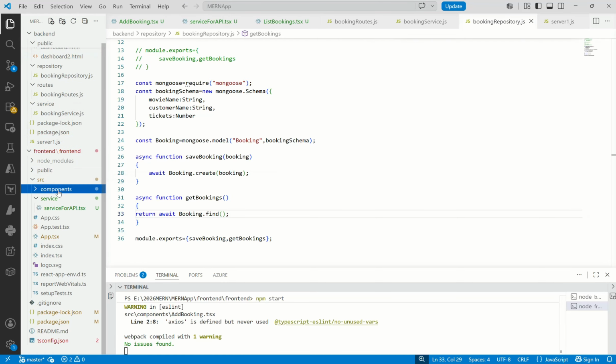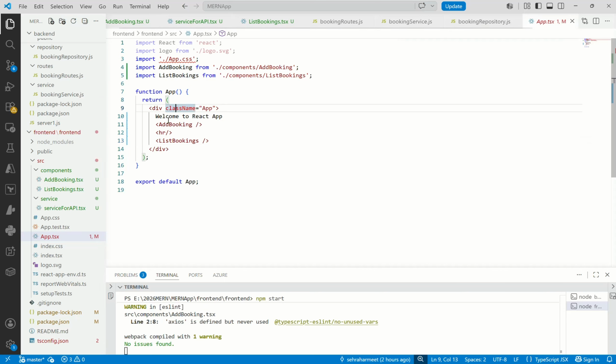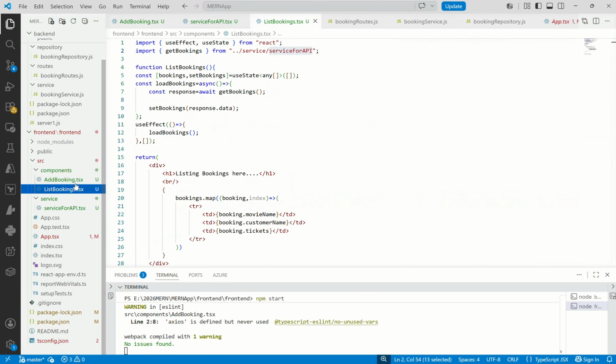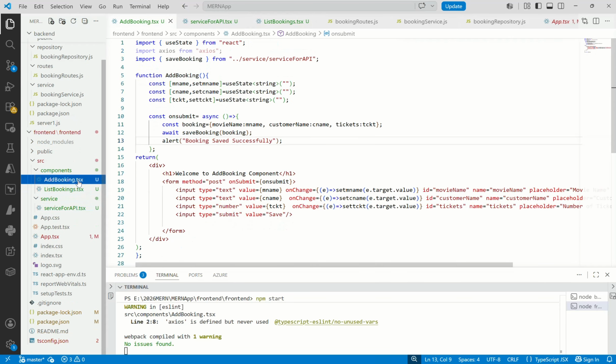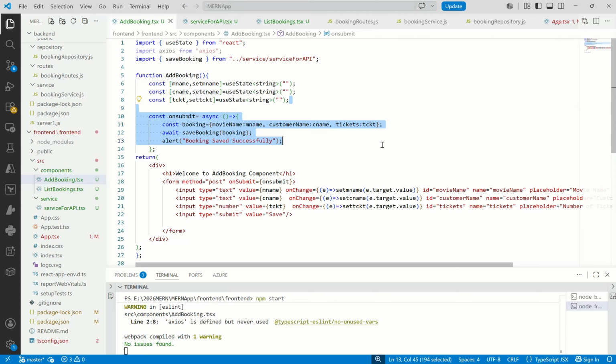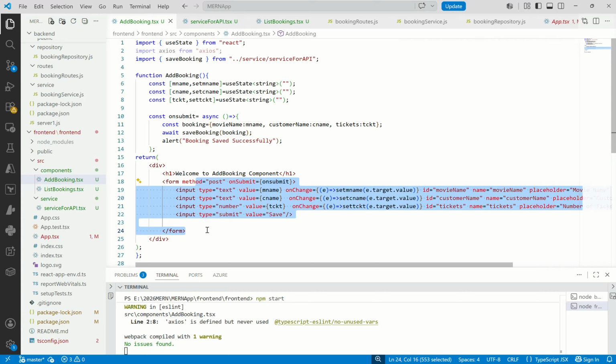Now coming to the front end. When we started our basic journey, you noticed I encapsulated add booking and list bookings within my app, and that is why I created two different components. When it comes to the add component, it's pretty straightforward: we use one event handler called onSubmit, and we associated it with the submit event of the form, so it is triggered automatically.